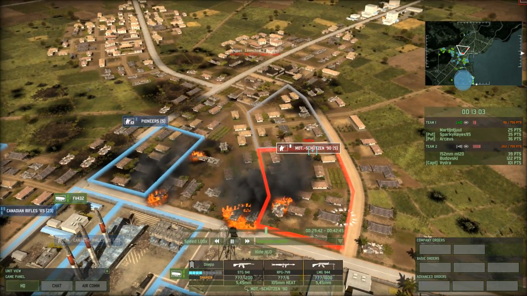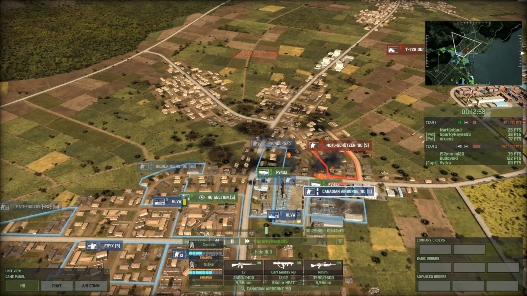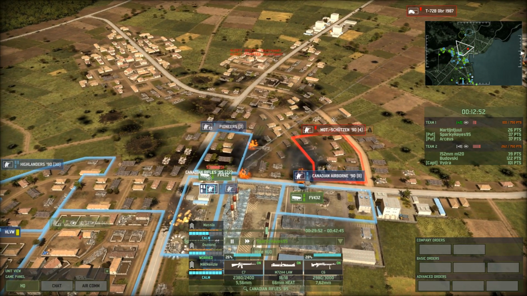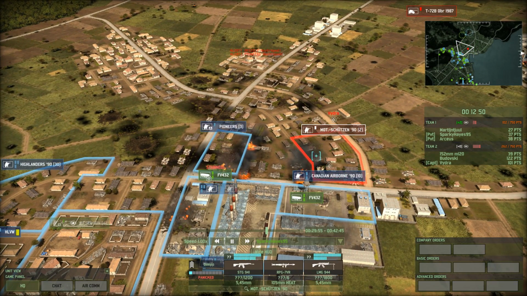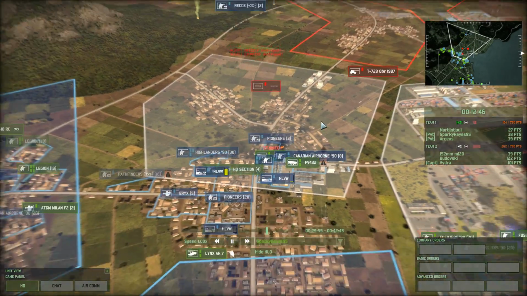Motorschützen almost on the run here, but Red 4 is still hammering the positions here with artillery, making it very, very difficult for Blue 4 to keep pushing forward without taking significant losses. A scorched earth tactic there almost. If I can't have these buildings, then neither can you.